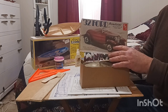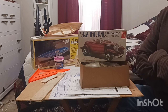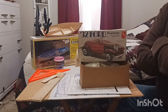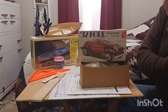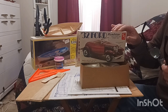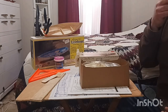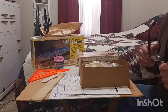Now, I did look, once I made the buy, because I wanted it. I kind of felt hurt thereafter, but I walked a little funny out of the flea market there for a minute. I looked online and they're going for about $30. So I didn't know older models were like that. Now I can see if they're in saran wrap. See, the boat I got off the same guy, it was still sealed, and I got it for $5. And that's what I was saying. I was getting good deals off of there for a minute.